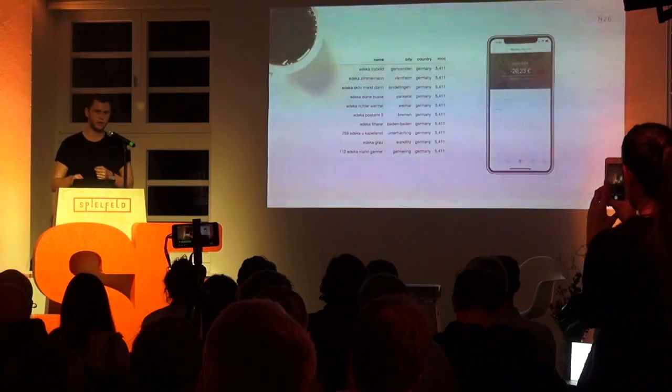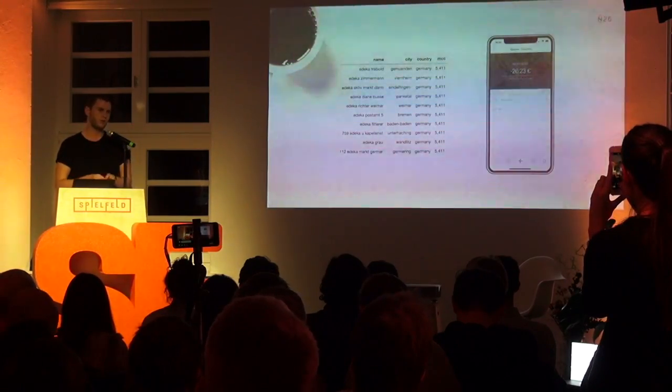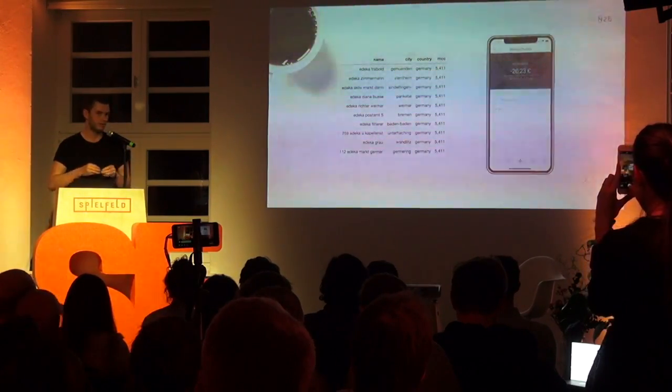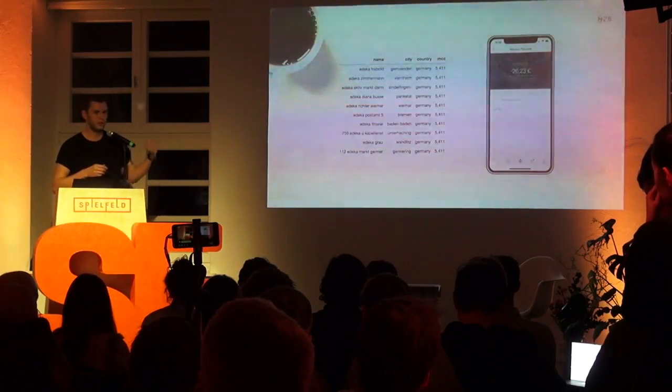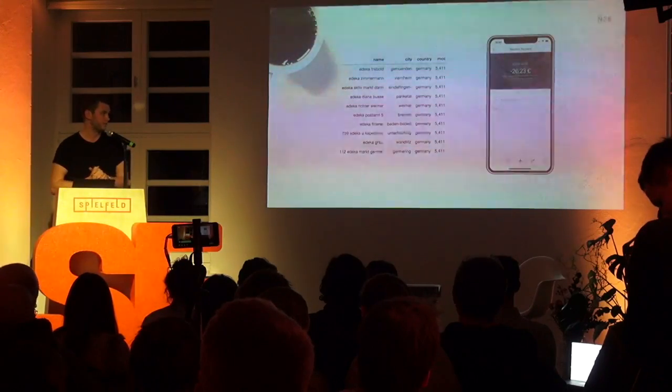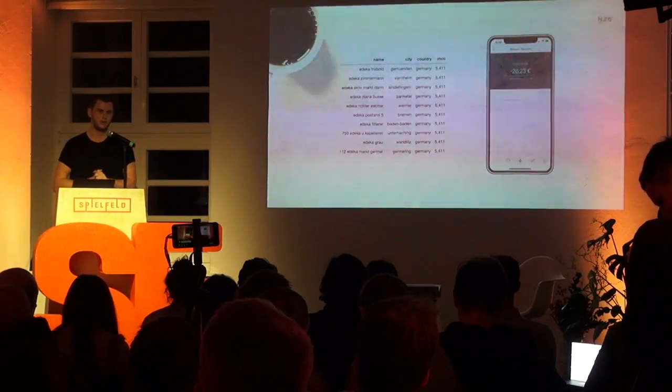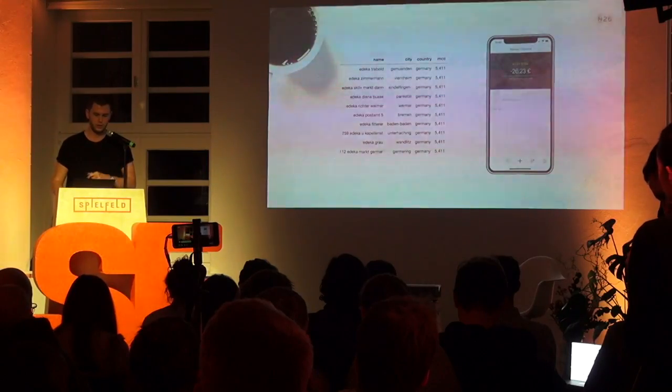Right now, when you swipe your card and you go to Edeka, we know at what terminal you spend your money. Basically, we also have a merchant name associated with a terminal, and we have a name, city, country, and MCC, which is just a code, basically. And this is all pretty boring. This is the way all banks do it, and we want to change that.